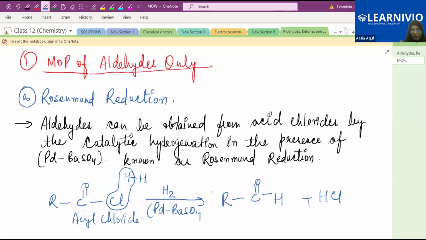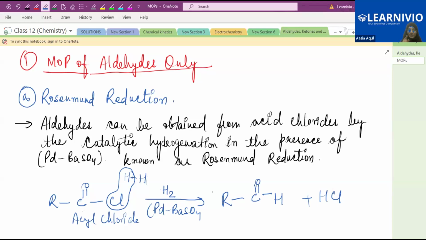Again I'm repeating what happens over here. Aldehydes can be obtained from acid chloride, and acid chloride क्या होता है? RCOCl. Any leaving group, a halogen, should be there because they are good leaving groups. So ये hydrogen के साथ combine होके they just form HCl. And one hydrogen, because in the hydrogenation करा रहे हैं आप, so H2 use कर रहे हो, one hydrogen makes a bond with the chlorine and liberates out, and one hydrogen gets attached to the carbon of the CO group. And here you will get the RCHO group, aldehyde. So that's how aldehyde forms by the Rosenmund reduction.